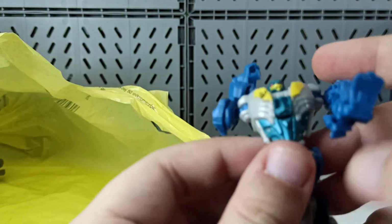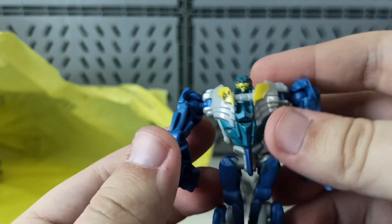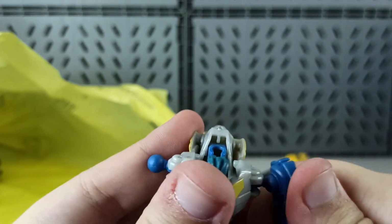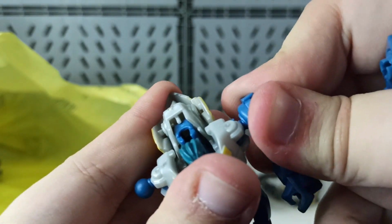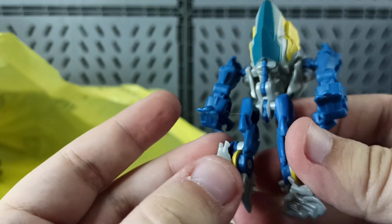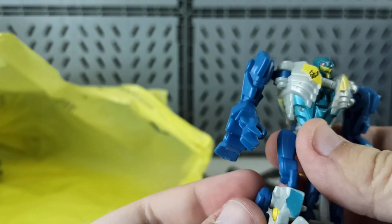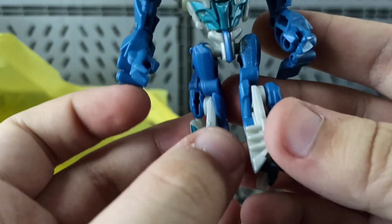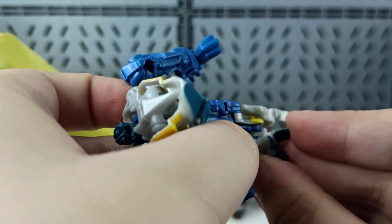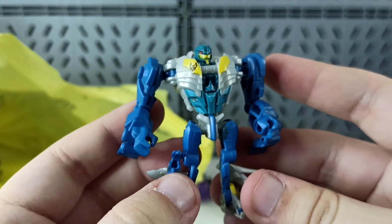Next up we have Revenge of the Fallen, Beast Hunter's Ripper Snapper with his arms wrong way around. I remember having Ripper Snapper as a kid. Dude was carded in a local store. He was available. It was a really cheap toy, so like I think my mom allowed me to buy him. Of course, later this mold got turned throughout.